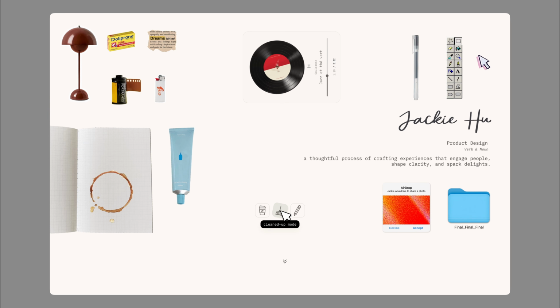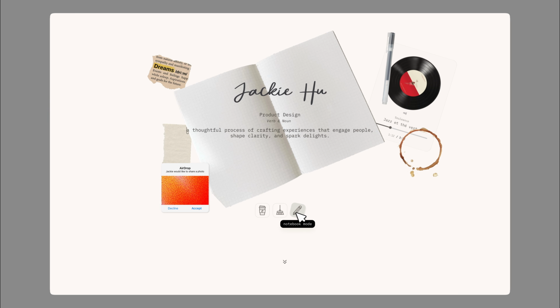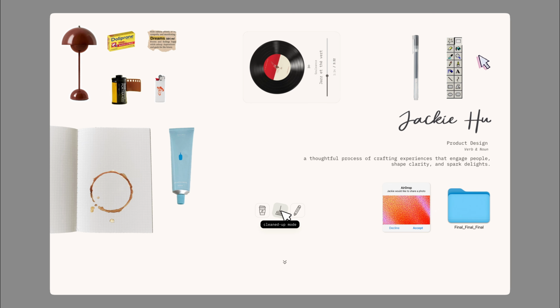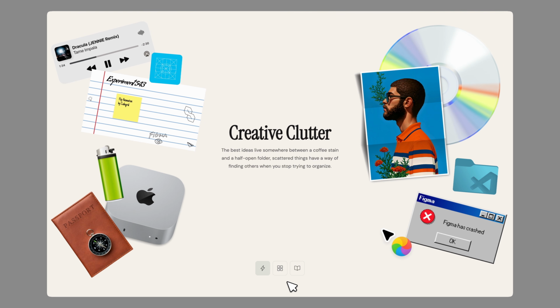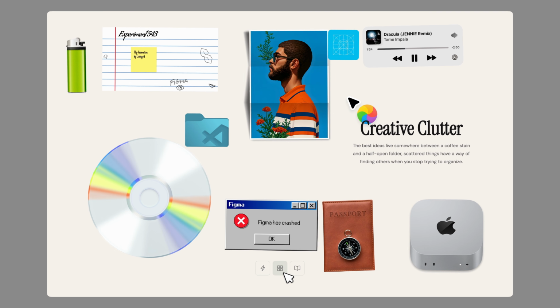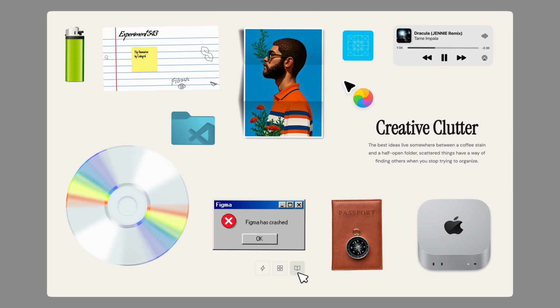I found this concept really interesting and thought it would be a great use case for GSAP Flip, since the whole idea is really about animating between predefined layout states, which is exactly what Flip is built for. So over the weekend, I pulled together some assets from Figma's community resources and built my own version of this effect using JavaScript and GSAP Flip.